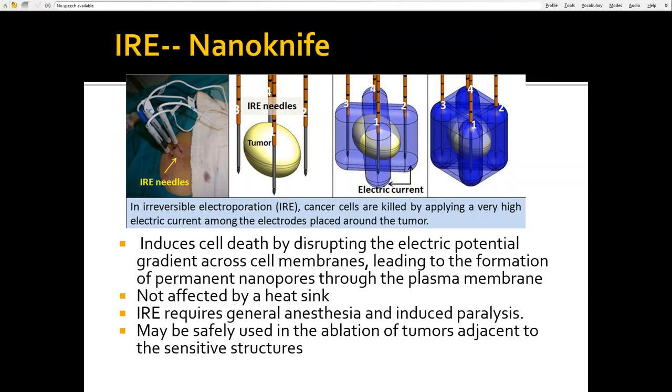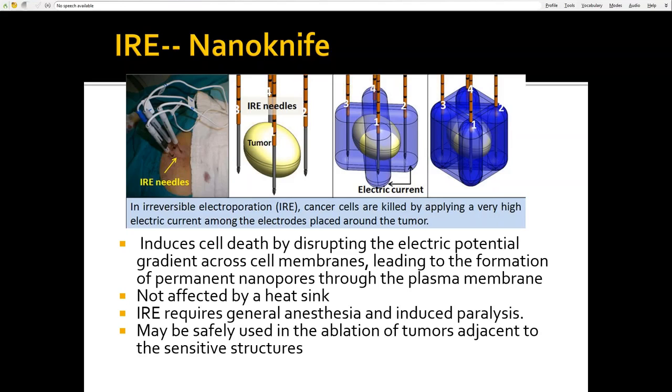So one of the new things that's out there now is this thing called the nano knife, which is the irreversible electroporation. So in general, you have a tumor, and you're going to border the tumor by these probes, and you use ultrasound or CT, typically CT, to place your probes around the tumor, and it creates a kind of electric field. There's an electric potential gradient that goes across the membranes in this particular area, and what it does is it causes holes to be made in the actual tumor itself and all the intervening tissue to cause a leakage of all the contents inside the cell, and that hopefully would kill the tumor.